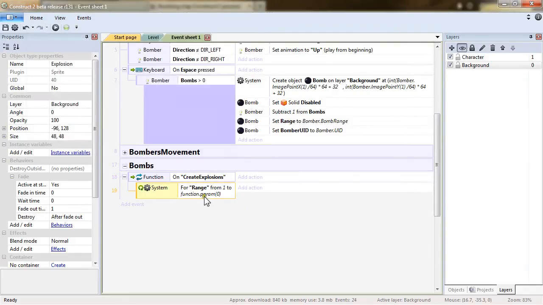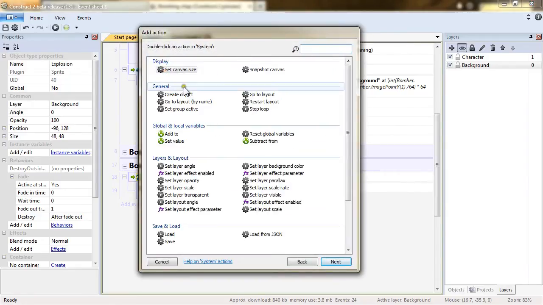So there, when I will be calling the create explosions function, I will pass it some parameter, which will be this right there, the function dot param 0, and it will allow us to define the range of the explosion, that is to say the number of consecutive explosions and flames we will be spawning in our map.